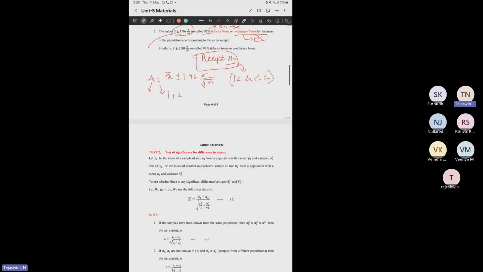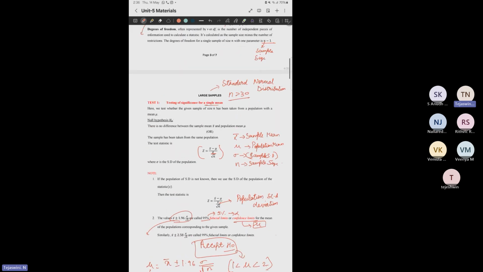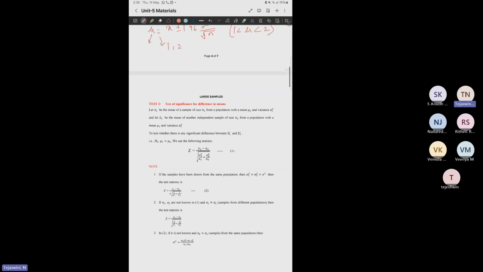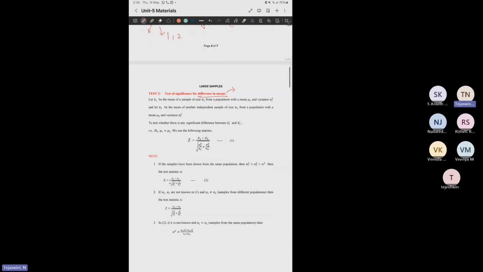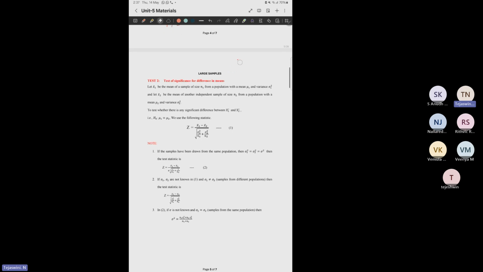Okay, so this is for single mean. Till this, it was for single mean. Single mean means only one sample is given, and we are going to consider only one sample. Difference in means means we are taking two samples, or two populations. For example, let's take the case of COVID vaccines itself. We can consider population 1 to be the vaccine tested in India, and population 2 to be the vaccine tested in some other country. So we'll get the data from both countries, check if it's working, and conclude accordingly. That is called difference of means.